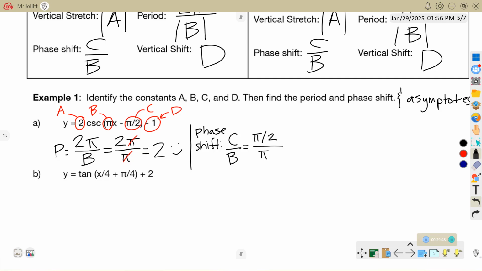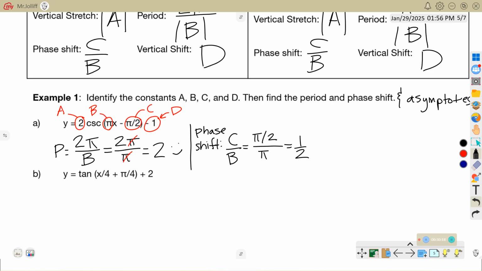1/2. Yeah, I agree. Because it would be pi over 2 times the reciprocal of pi, which is 1 over pi. So the pi on top, pi on bottom would cancel. Yeah, good. Very good. So we're picking the whole shape, shifting it forward half a square, since that's positive. So we pick up the things, we shift them forward a square. We know our period. Those asymptotes are now 2 boxes apart.